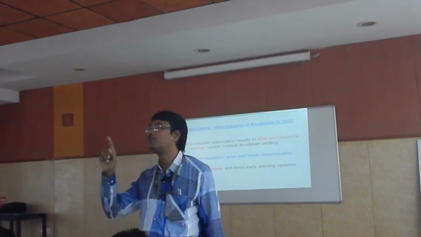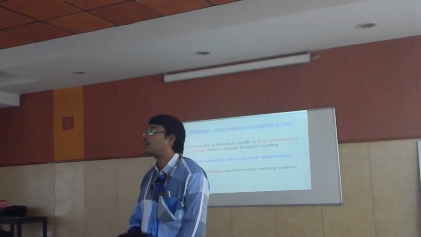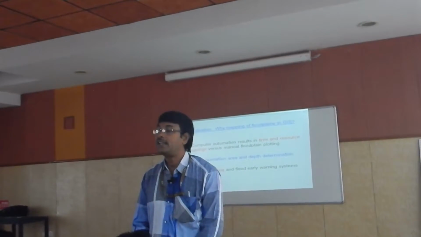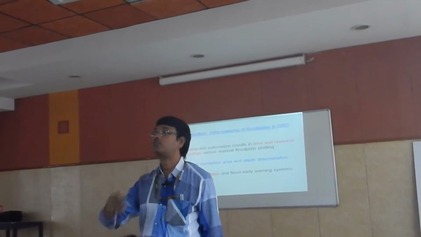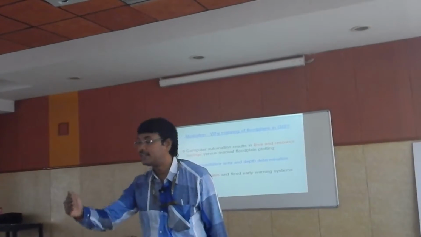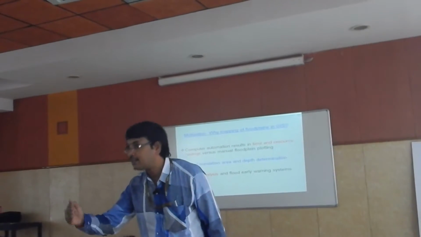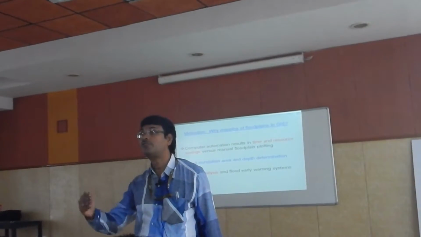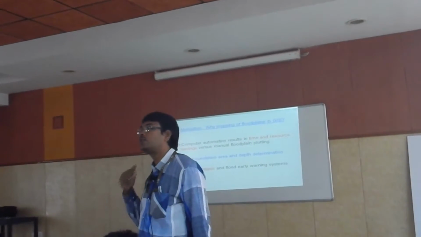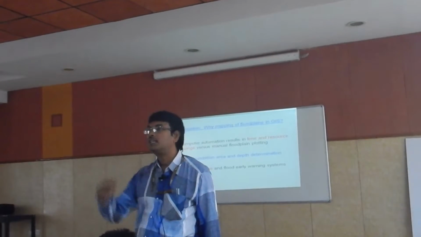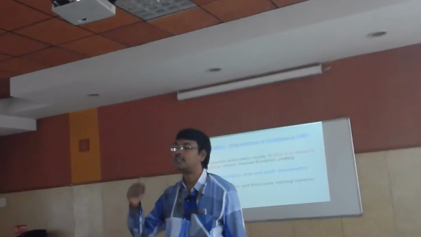P equals 1 by T, where T is the recurrence interval or return period. That means the possibility of occurrence of that particular event in the next 10 years, or next 1 hour, or next 2 days, next 10 days, or next 100 years. That type of information will be provided. Then this output enters the hydrodynamic model as an input. Then we run these with the help of hydrodynamic modeling, GIS and remote sensing.